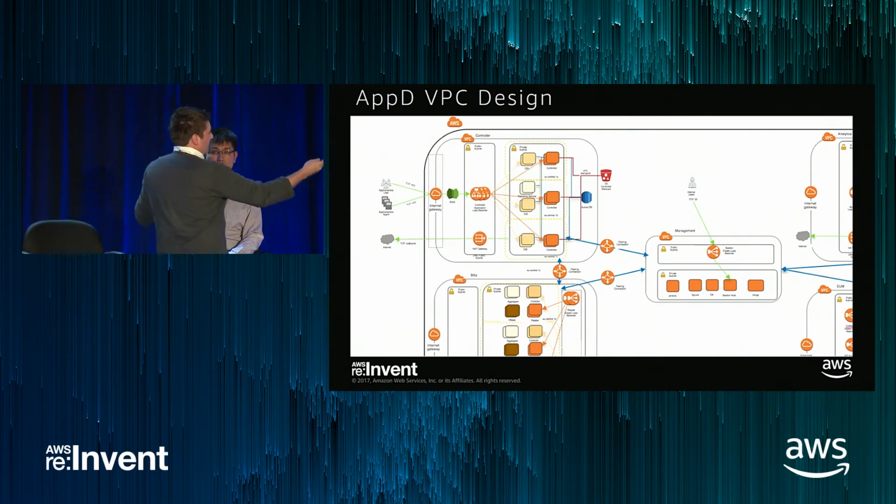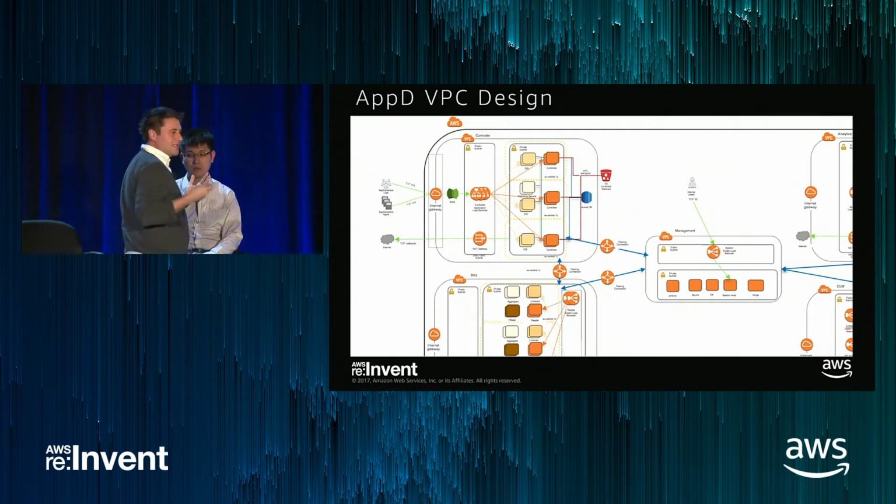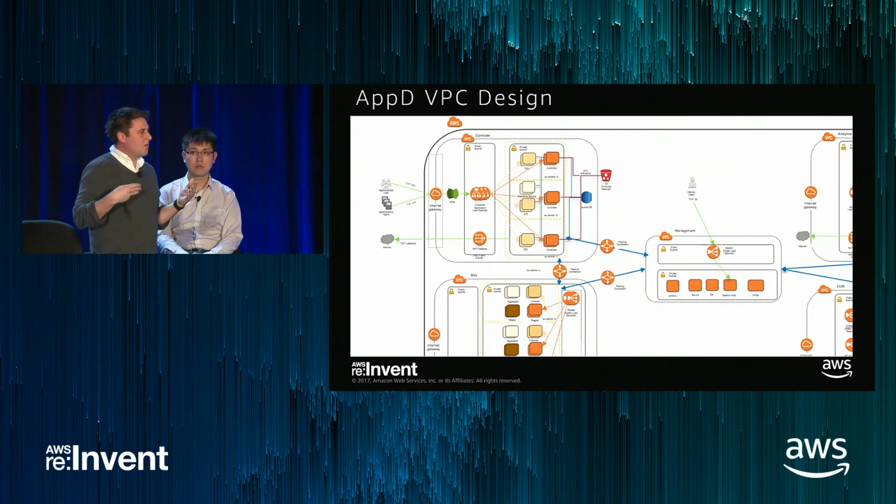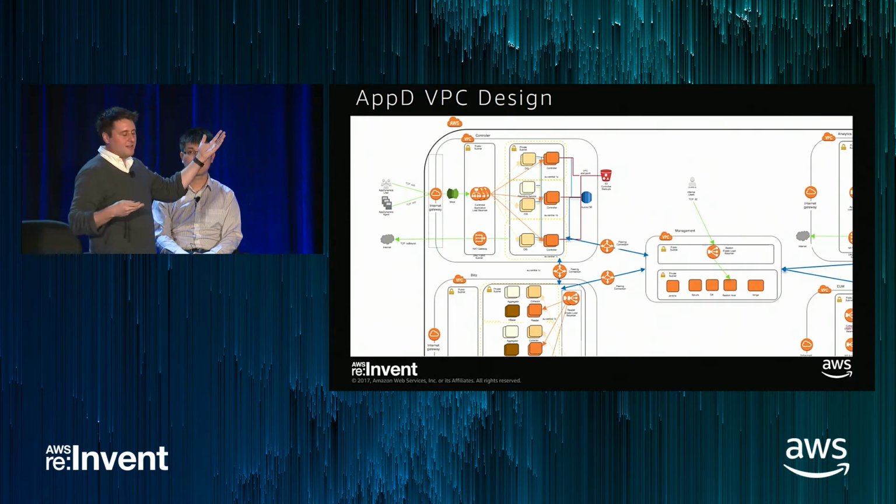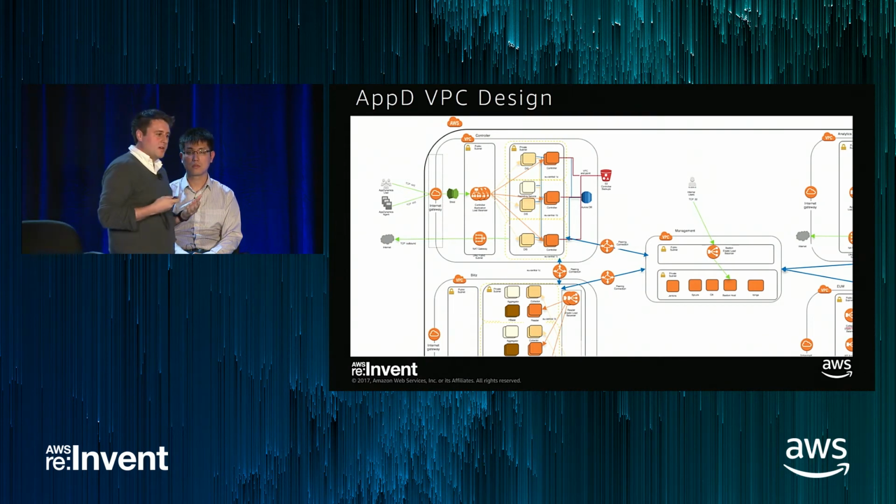The other thing I wanted to present, on the right side, is that as more teams grow up and you're developing faster and faster, microservices want to spin up and teams want to spin up things as fast as possible. So they might start doing things differently than some of your previous teams would. Maybe this controller and Blitz team are working together and providing a peering connection, but say the analytics team says, well, here's an endpoint for you for the application team. Now you start having differences in your design and how you're scaling as a company. And I think that's one of the things we wanted to avoid, and that's one of the great features that Tim went over.